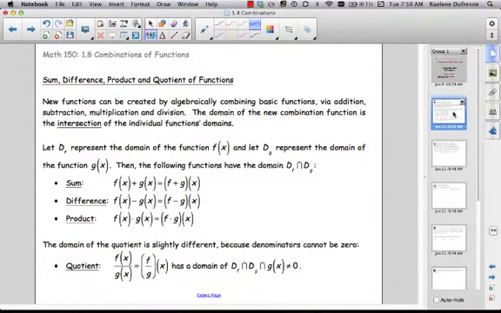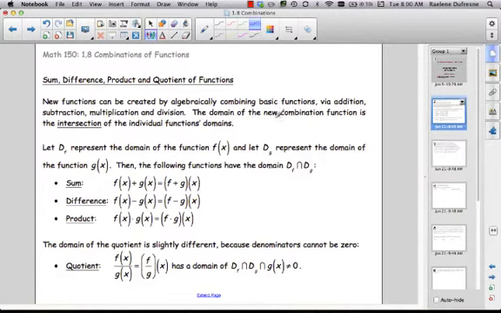When we are talking about combinations of functions, there are four main ways using arithmetic that we can combine the functions. We can add, subtract, multiply, or divide two functions. So then we're looking at the sum, the difference, the product, or quotient. When we are finding new functions, one of the first things we want to consider is the function's domain. So we will look at basic functions in combination and what is the resulting domain.